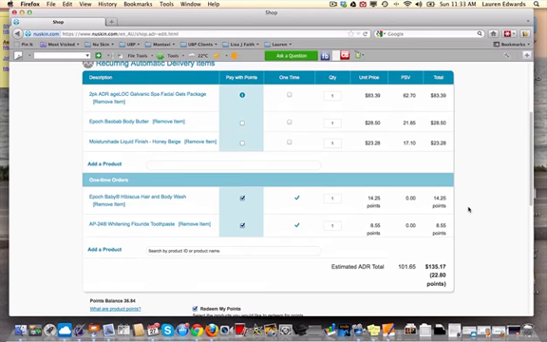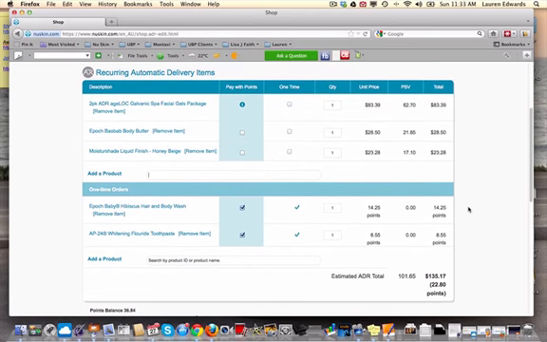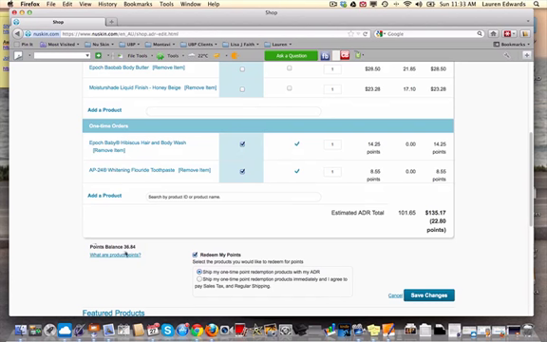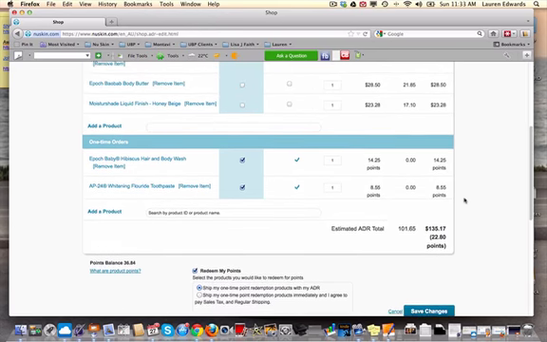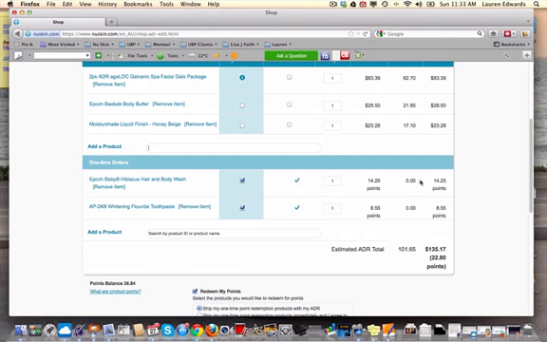If you're not a distributor and you're not interested in what goes on with commission, I'm not sure why you wouldn't be, because you can pay for your own product this way. But if you do want to continue gathering these points, which are called ADR points, you need to make sure you have a balance here of 50. It will come up with all sorts of warnings if you don't have those levels of points. But what it means for those uninitiated is if you have 50 points coming through on an ADR, you're going to get back 20 to 30% of those points so that you can order free product later on.